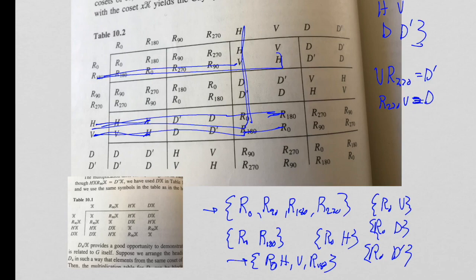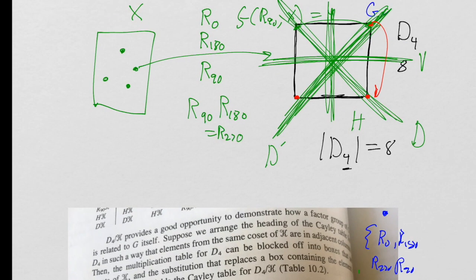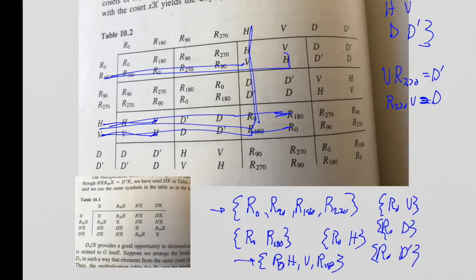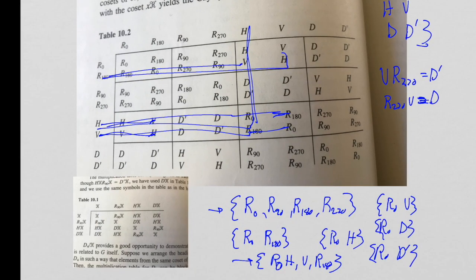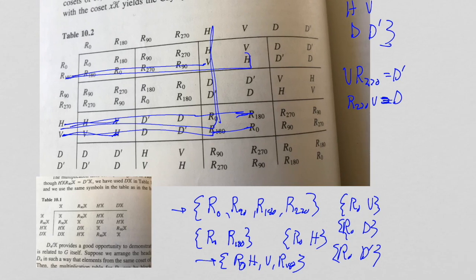Regardless, the point is you can play this game a lot, and if the group is somewhat intuitive, you can almost guess what the subgroups are, right? Like in this case. But on the other hand, if you don't study it, you might miss one or two. So finding the subgroups of any given group is an important part of understanding the group. To figure out the structure of the group means to figure out all the subgroups.